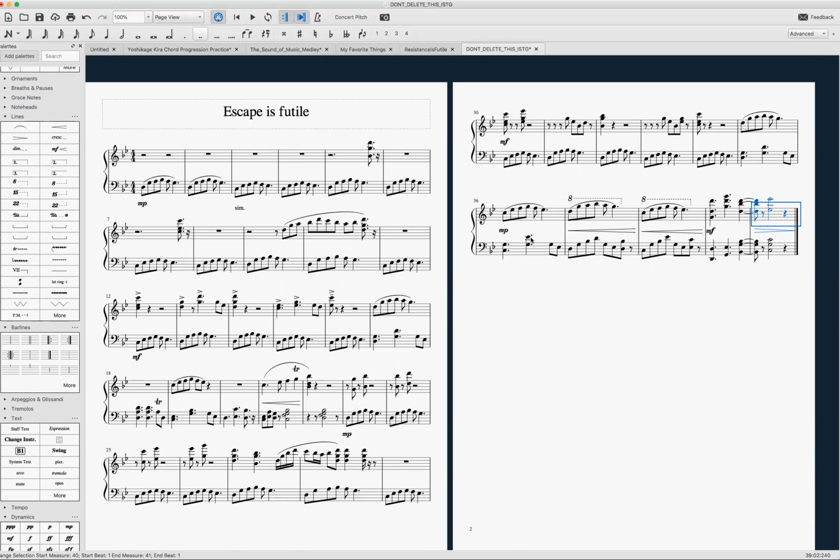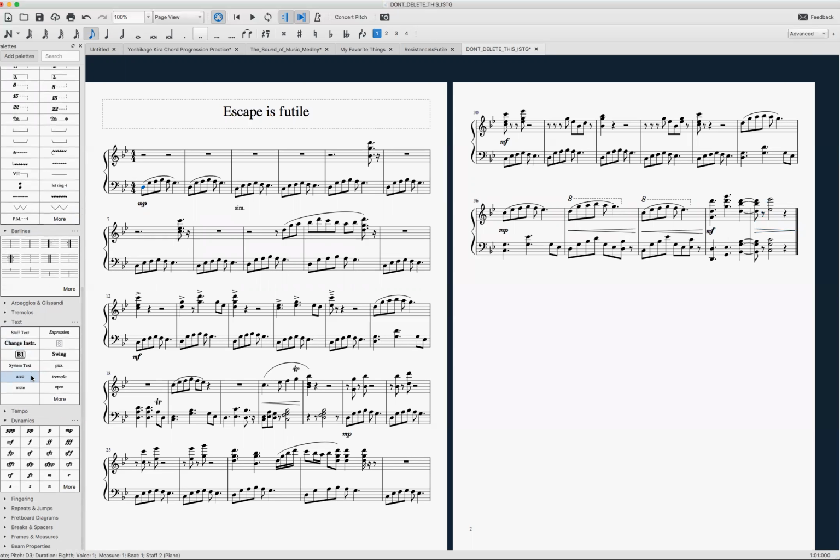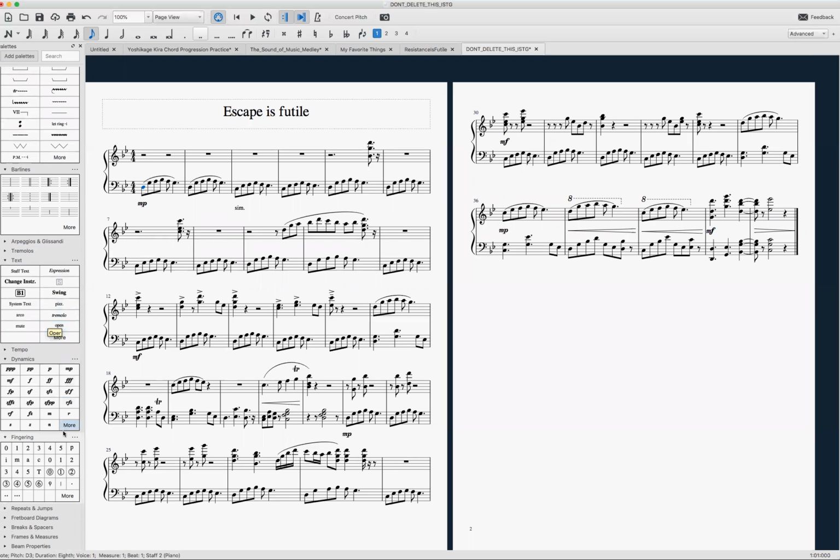And then the last thing, the icing on the cake, especially for pianists, is going to be some finger numbers. So anything that's tricky. If we wanted to be super nice, finger numbers are under fingering. So let's say we wanted to be super nice. We're going to give them some direction, 5. I think we do this 5, 3, 2, wait, 5, 2, 1, 2, 1, 2. We got some options. Maybe it's 5, 3, 2, 1. That's option 1. And then maybe we'll give them some direction for these big chords like 1, 2, 5 or 1, 3, 5. So I just click on the note, 1, 3, 5.